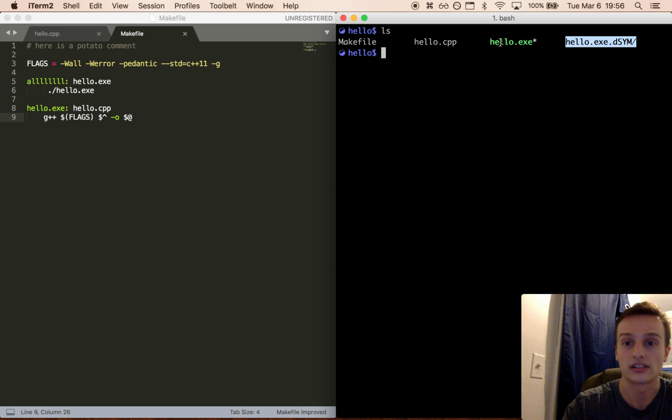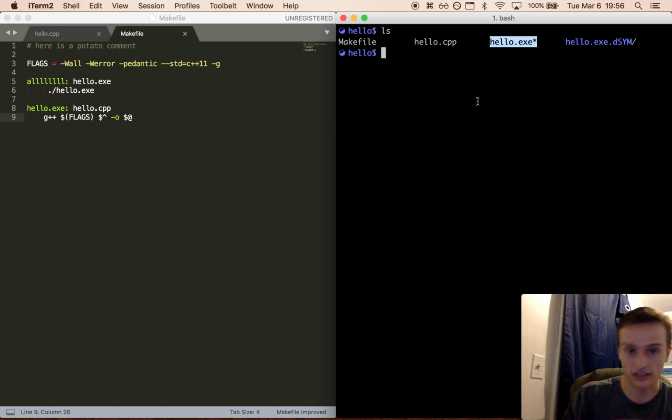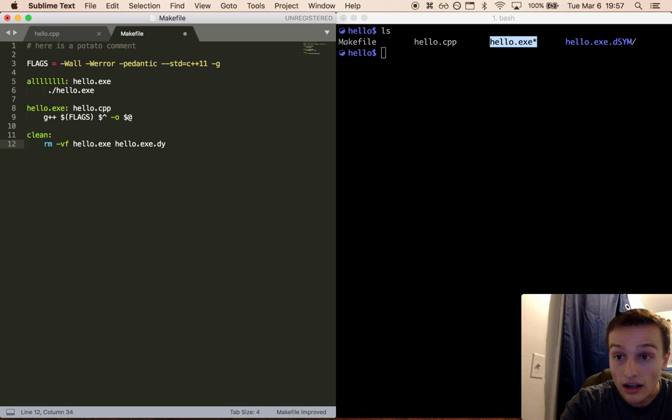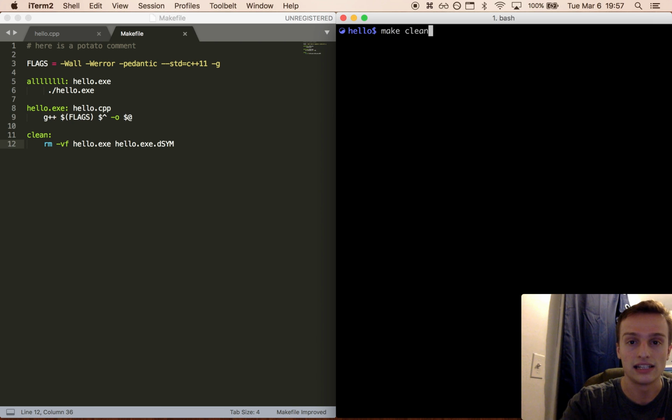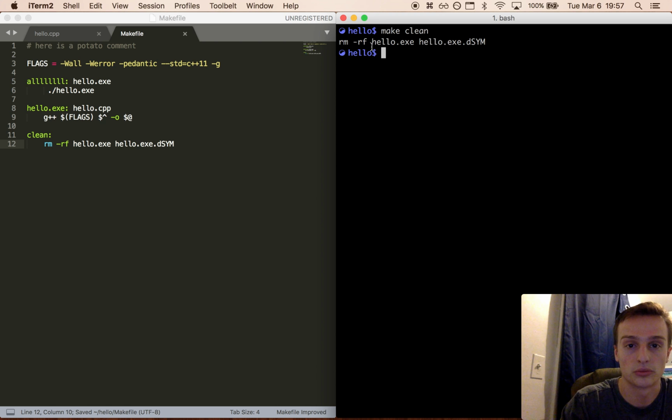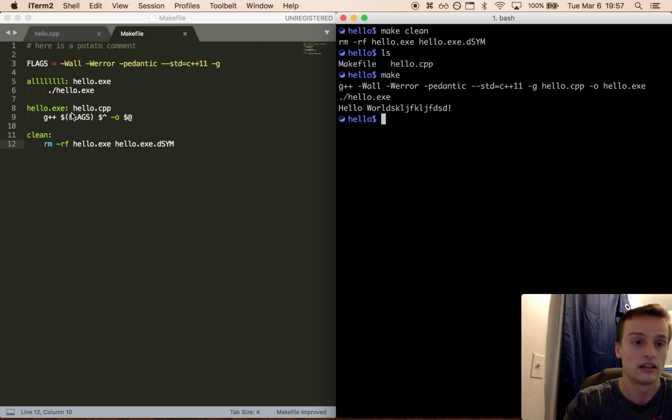All right, so that's great and all, but now if I want to get rid of this folder and this exe, because I'm not sure if it's recompiled correctly or I did something weird, I just want to start from a clean directory. You'll typically make some sort of make clean, and what make clean will be is some sort of rm -vf and then the things you want to remove. So I want to remove hello.exe, and I want to remove hello.exe.dSYM. You won't have this, I believe, on Windows or anything, but I have that on here. Let's see here, it's a directory, so let's do -rf. Make clean. All right, so that'll remove the hello.exe and the hello.exe.dSYM. Now we can do our make all over again. It'll run our compile command and then run our test. And then if you want to start over, make clean.